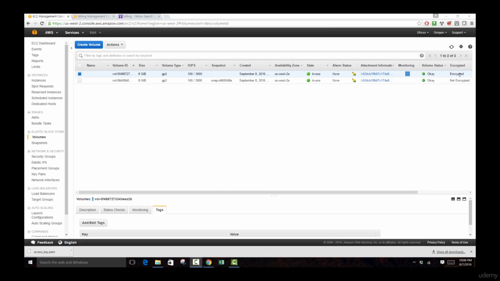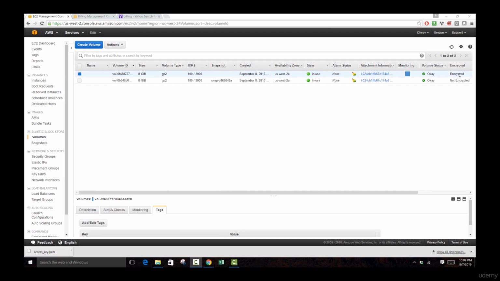So for example, if you want to restore back to a previous version, you can do that. If you want to create a template volume, you can also do that using this snapshot. You do all of your configurations, all the settings that you want, and all the basic data that you want to specify to every single volume that you might be creating. Create a snapshot of this, and then create the volumes using those snapshots so that all the information is preloaded.